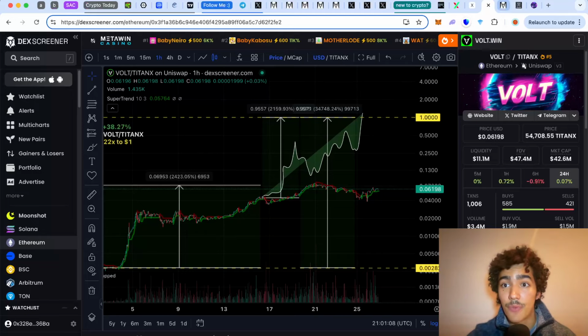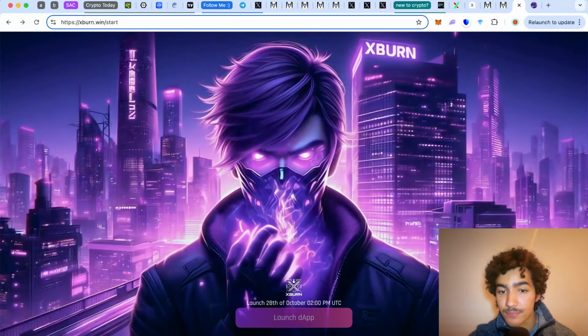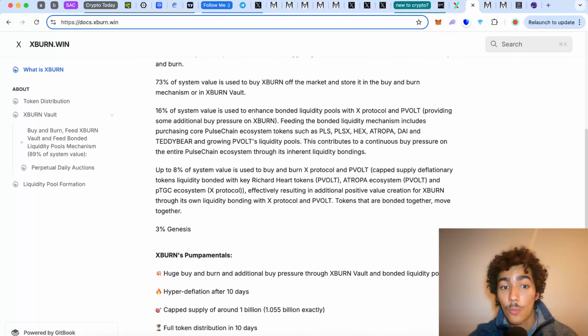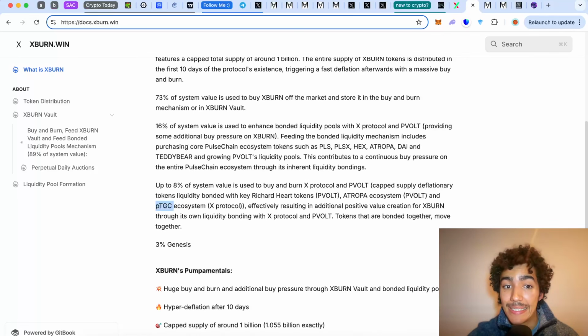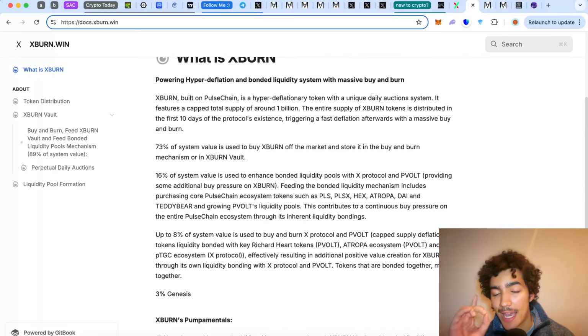And of course now that's exactly what we're doing. We're bringing Vault, the proven concept of the pumponomics, into PulseChain. Guys, this is what I like to see. It is called XBURN. We have a GitBook that will tell us almost everything we need to know. What is the initial liquidity? What is it paired with? What's the initial price? What is the future vision of XBURN? A lot of those things. What is it paired up with as well in terms of the PTG ecosystem with the X protocol and also the P Vault, which I'm actually quite new to as well. And of course the design of it with the 10-day auction system. And then from there, it will become hyper deflationary. Very, very bullish stuff.